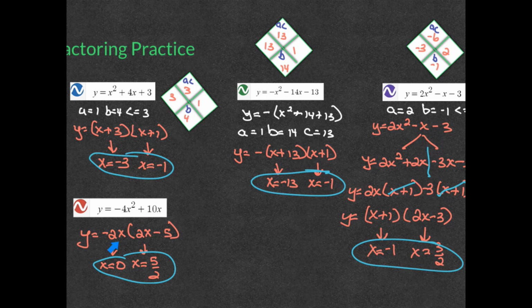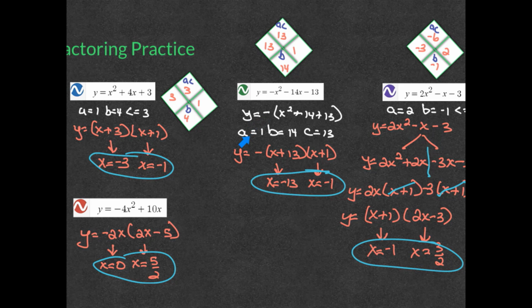So then it comes down to whatever makes each of those expressions equal 0. Well, the only number that's going to make this one equal 0 is 0. And then if you set this one equal to 0 and solve for x, you get x equals 5 over 2. So that's the answer for that one. This particular problem up here, what I did is I started by taking this negative out, which you can see I rewrote the equation with the negative on the outside.